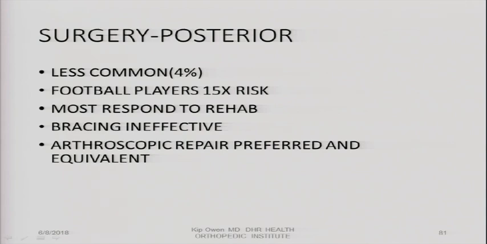Some initial injuries will do okay with the rehab alone. Unfortunately, there's no way to brace posterior dislocations. We have bracing that we can use for anterior dislocators, often use those when people are returned to play, but we don't have anything that works for posterior dislocators, so often they will become a surgical problem.